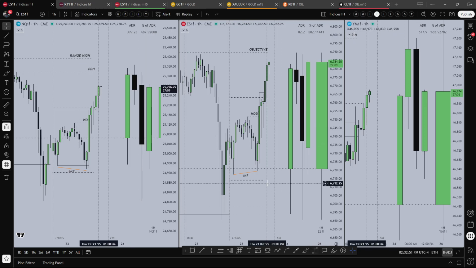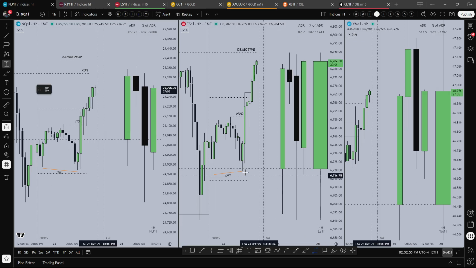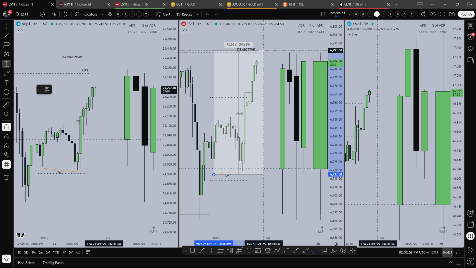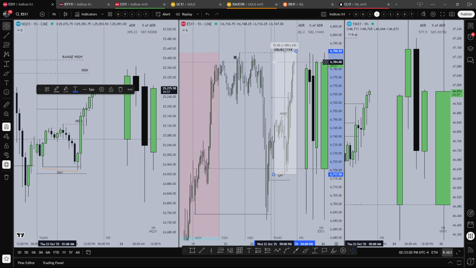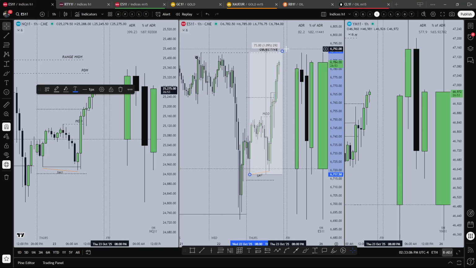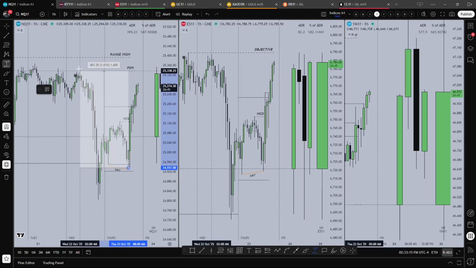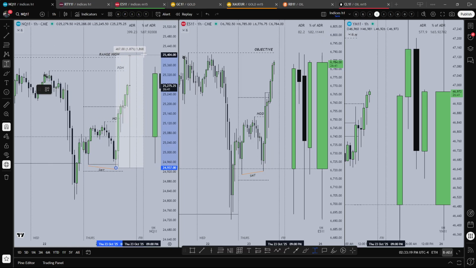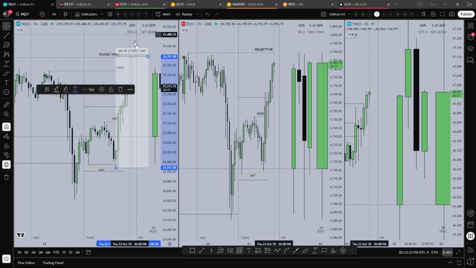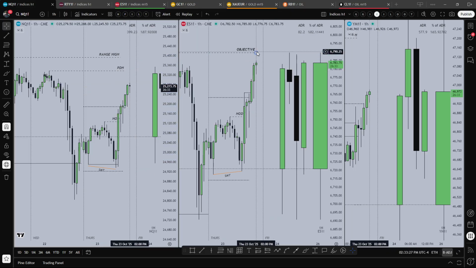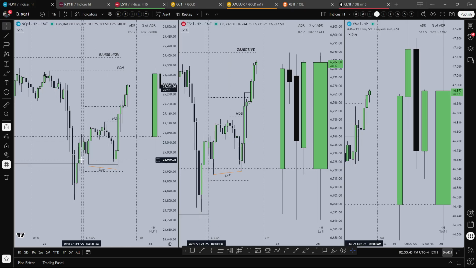I have kind of three reasons why ES and why not NQ. First thing, average daily range. It supports the expansion till the objective in the same day itself, which is this. This aligns with the average daily range, but NQ, I cannot be comfortable framing way past average daily range till the range high, which is 468 something, way past the average daily range, which is 400. So ES tells me that it can comfortably go till here because it is even less than average daily range. This is something personal discretion, you can say. Now the second thing: ES being stronger, but still NQ could be framed, but just ES being stronger, that is not the case.